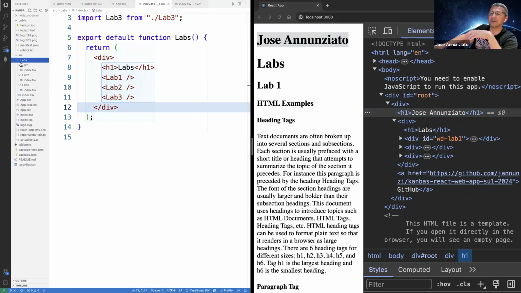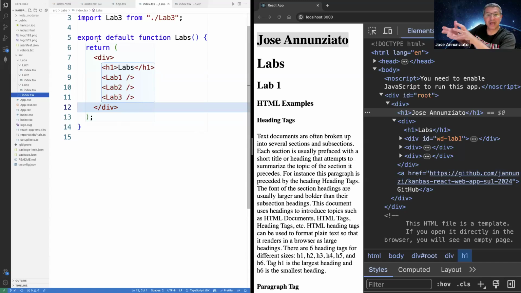and it has the index file, which is a component or function that is aggregating the output of several labs, right? Where we're going to put all our various labs into this one component, and each one of the labs is computing its own piece.